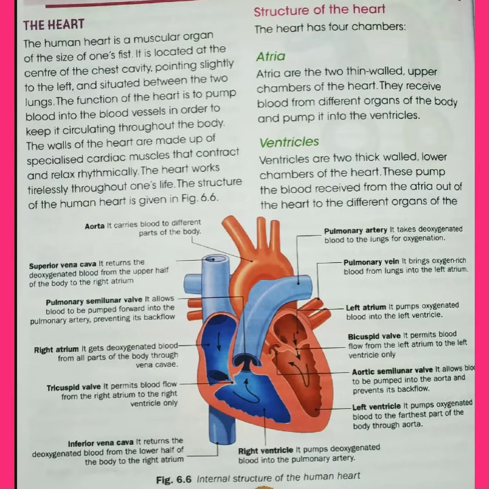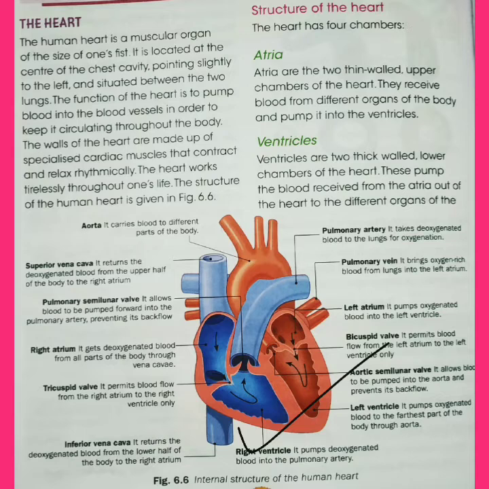So what is heart? The human heart is a muscular organ of the size of one's fist, and it is located at the center of the chest cavity, pointing slightly to the left, and situated between the two lungs. And what is the function of the heart? It pumps blood into the blood vessels in order to keep it circulating throughout the body.